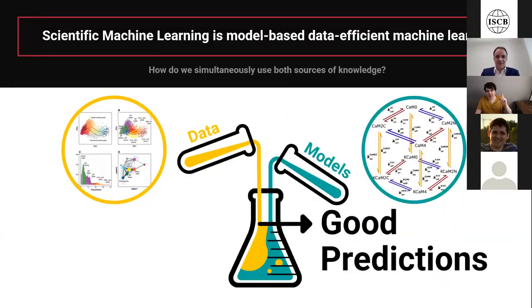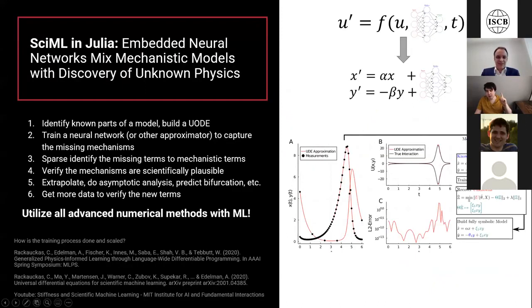And so there's actually a very interesting mathematical question here of what does functional identifiability mean, because a neural network with many different weights might still represent the same function. In fact, if you do this training process on this Lotka-Volterra, you'll find that with different random initializations, it will always give you different neural network weights, but all of those weights represent the same quadratic function. And so, in some sense, this is identifiable as a function, even though the parameters of this model, which are the weights of the neural network, are not identifiable.